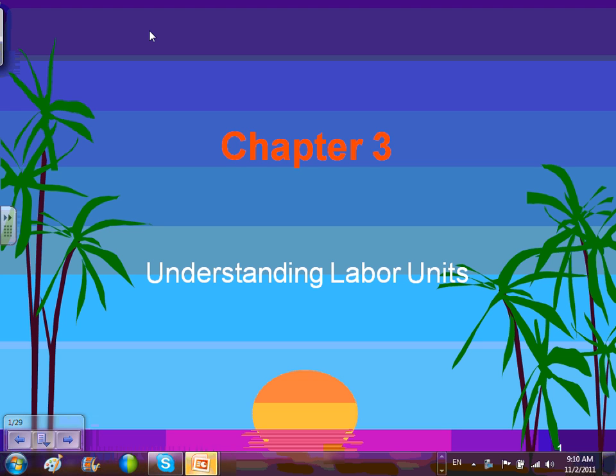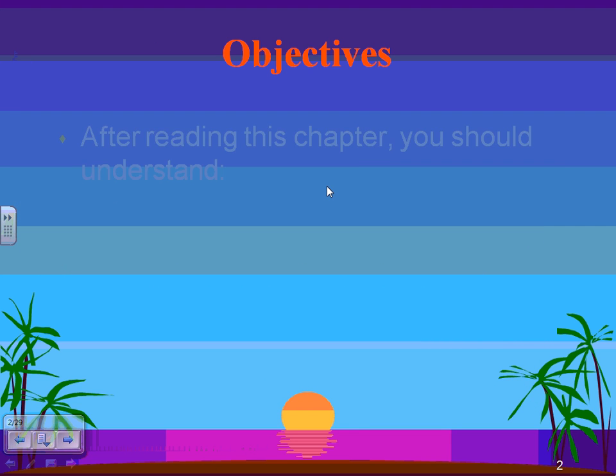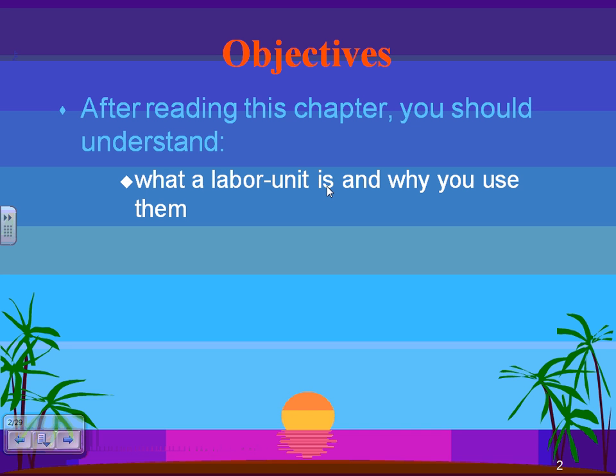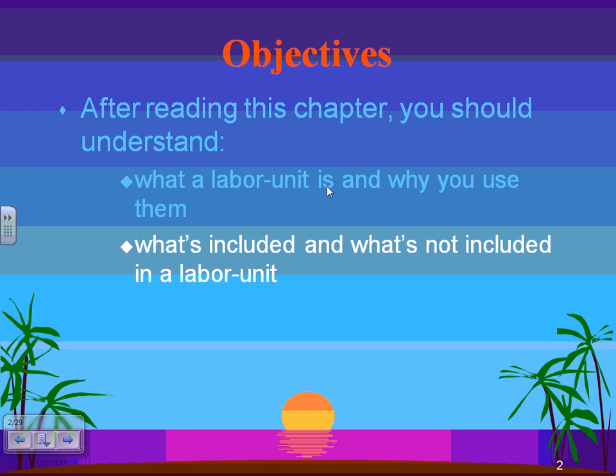Labor unit. So here's a few things that we need to understand about labor unit. Objective: what a labor unit is and why we use a labor unit. Hopefully by the end of that you understand what is a labor unit and why do we use it. What's included and what's not included in the labor unit.